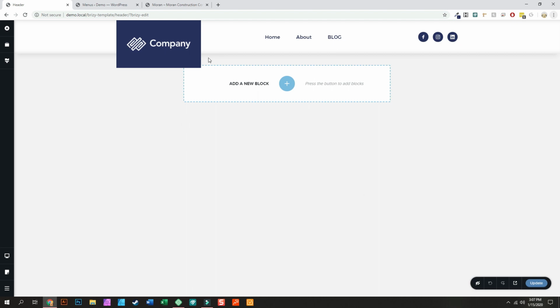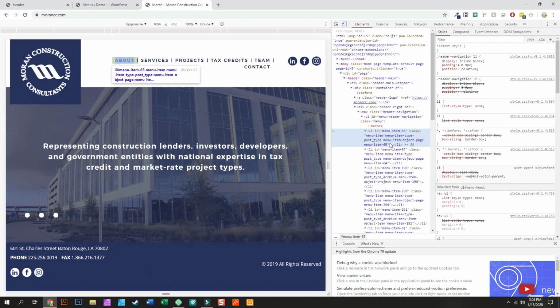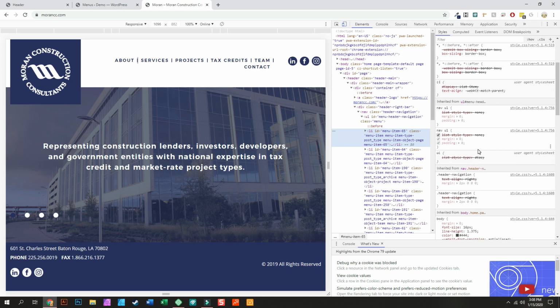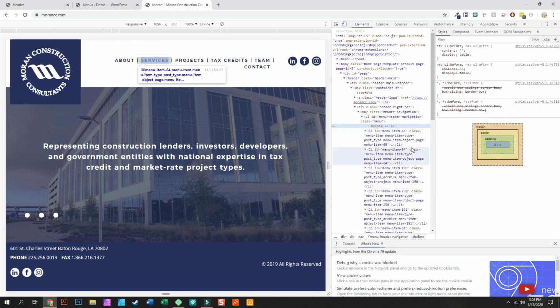All right, so like I was saying, that's kind of annoying that Brizy does that. I wish there were more menu items. And if we're trying to copy this to get this somewhat like this, you'll find that in order to have this little portion right here, if we inspect it, you'll see that they use a menu inline block, so they've got some padding, position relative. So how are they doing this? Are they doing it with just the list? Or are they using the before? They're using the before. So that's how they're actually getting this to work, they're using the before class to essentially add that in. It's just a way of doing it, which is cool. It looks good. I like the way they did that.